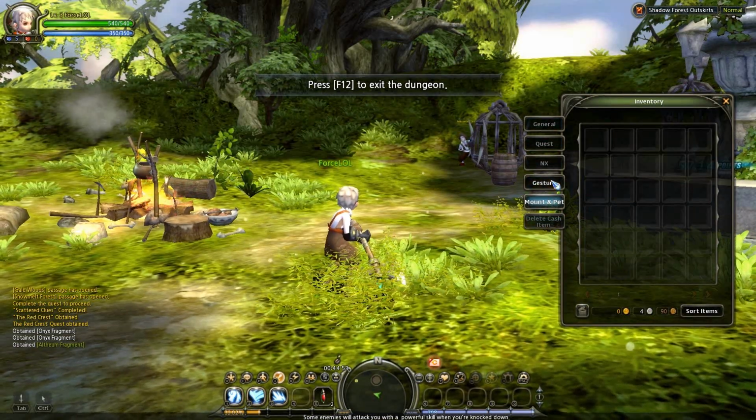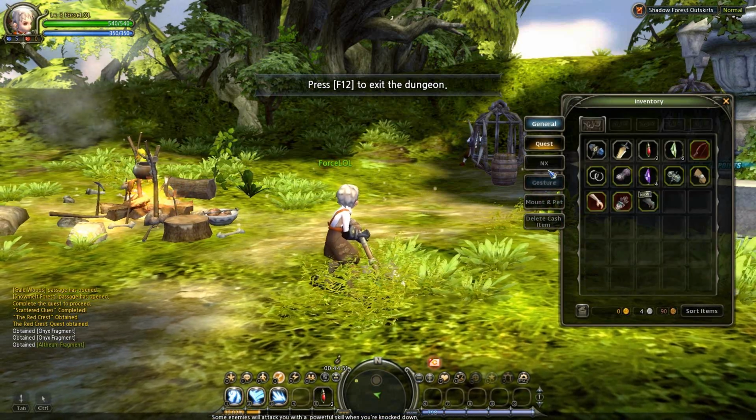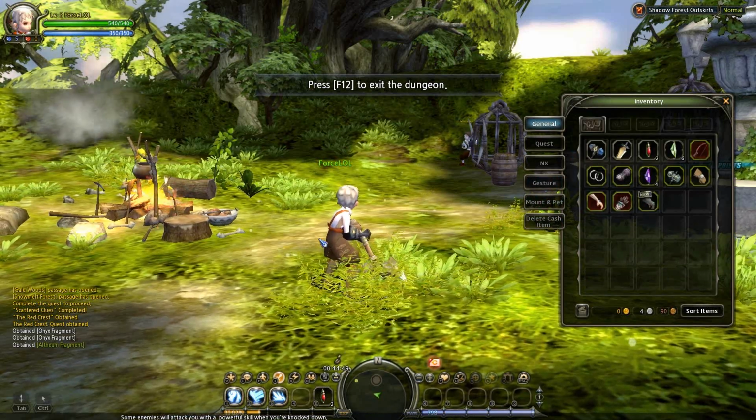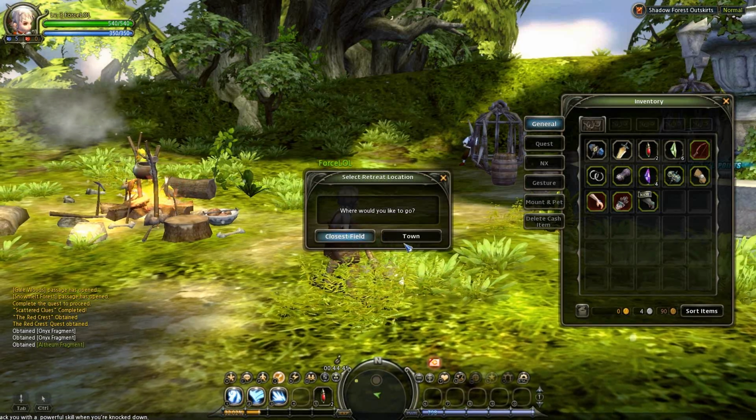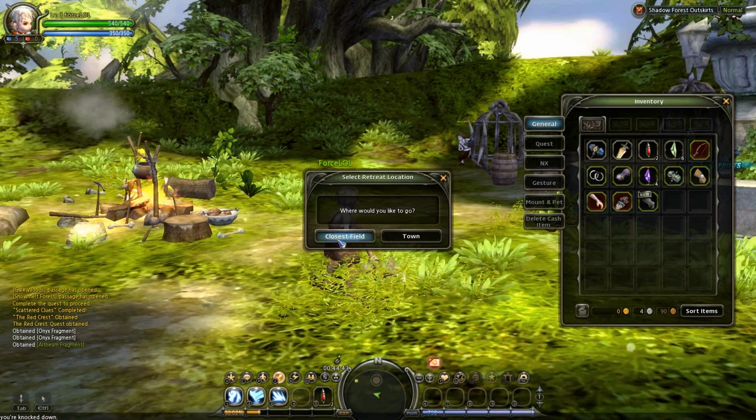And then you can sort the items. Or no, those are different types of things. You can do the gestures. What? Who gives a crap about gestures? Come on, seriously? Who cares about gestures? Huh?